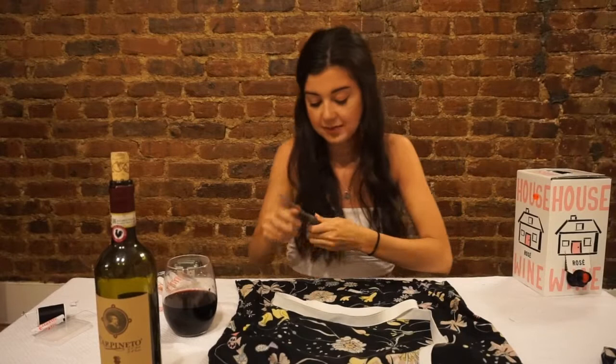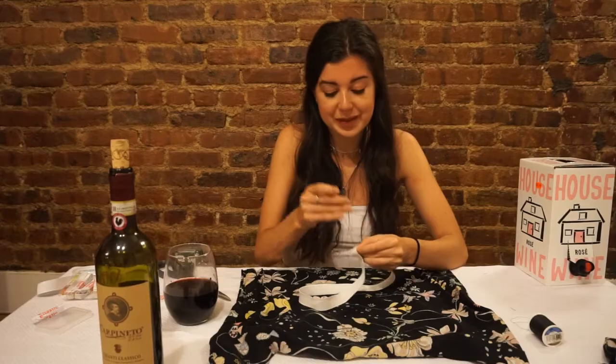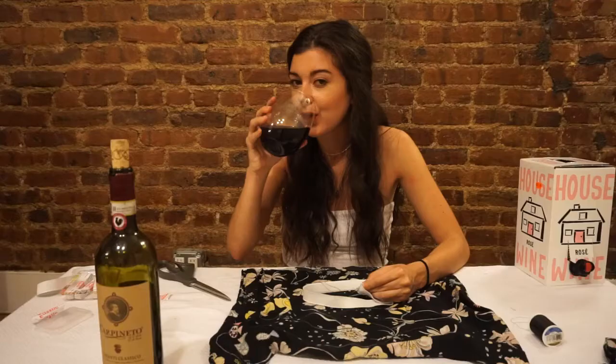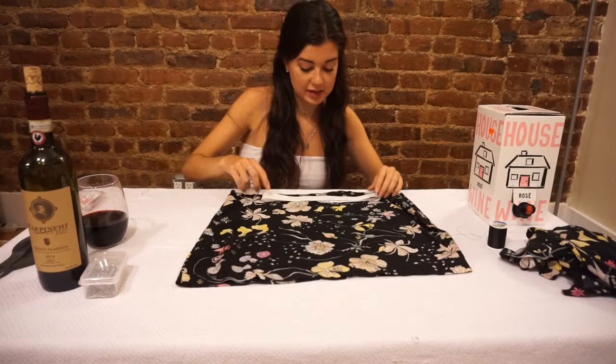I'm now going to sew it together. And it doesn't have to be amazing. This is going to be on the inside. So if this is the ugliest sewing job you ever do, we're good. Don't even worry, honey. You're going to be fine. Sewn together your elastic, it looks bad, and you're gonna put it inside. It's awesome.